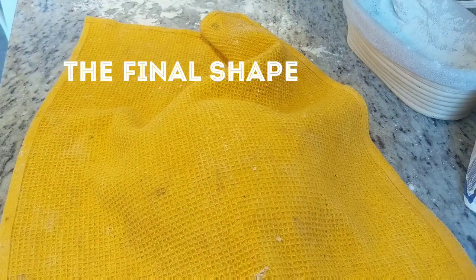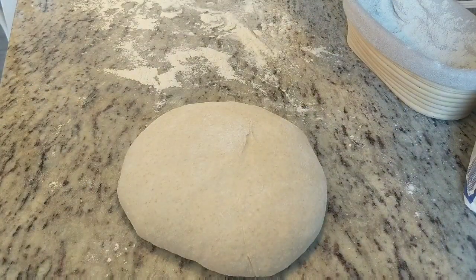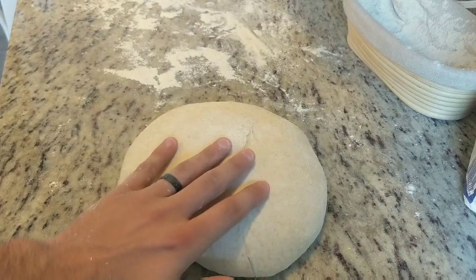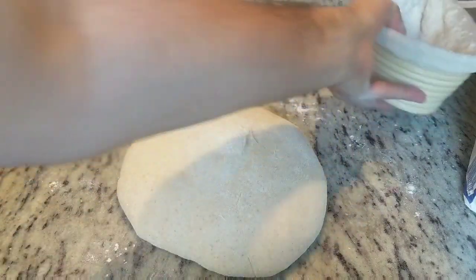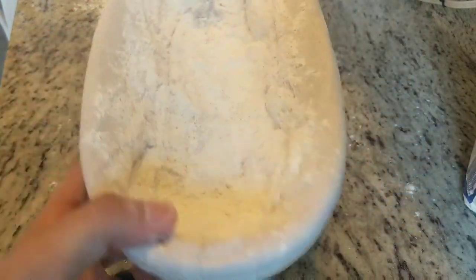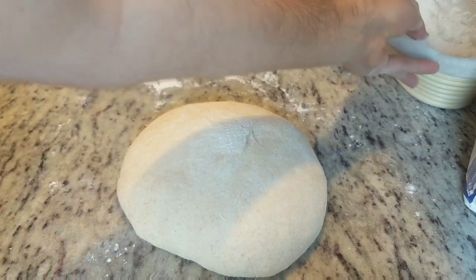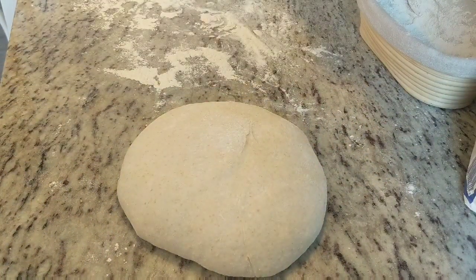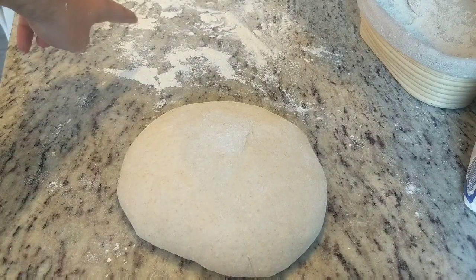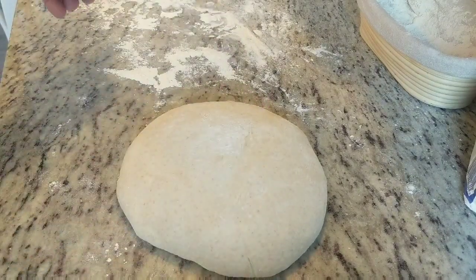Okay, it's been a half hour, and so now I'm going to give the Tartine sourdough bread its final shape. What I'm going to do is shape it into an oval and put it in this oval-shaped banneton basket, and then it's going to go in the fridge. It's going to be there all day and all night, and then I'll bake it tomorrow. To shape this up, I'm going to use this floured area of the counter and turn this over, top side down on the counter again.